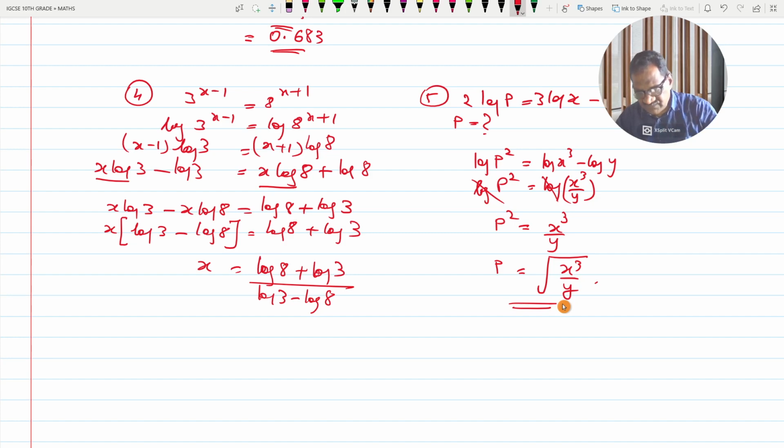So these were some of the questions, some of the numericals based on logarithm. So you got a little knack of it, how logarithm works, what the laws of logarithm are, and how to solve certain equations which are either in the exponential form or in the logarithm form, and find the value of x. So for the time being, this is the only thing I wanted to discuss on logarithm with you people.